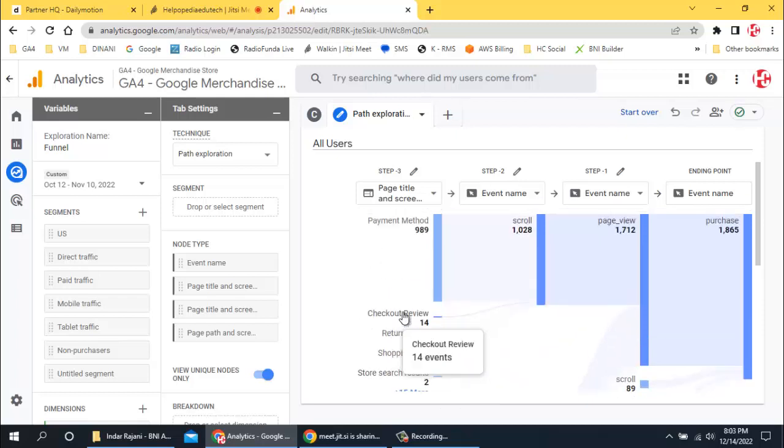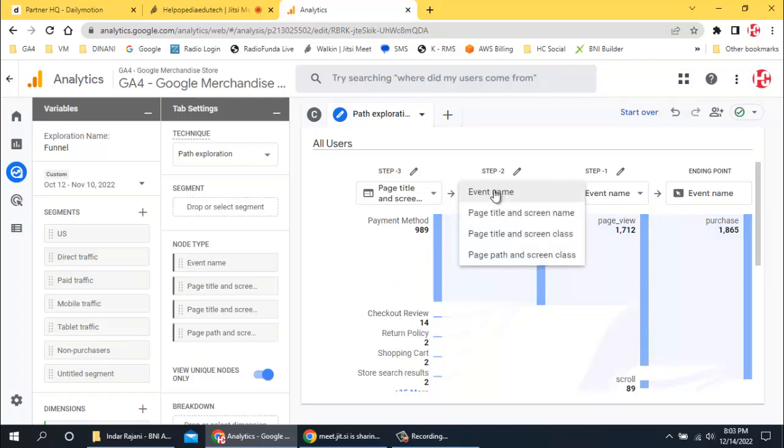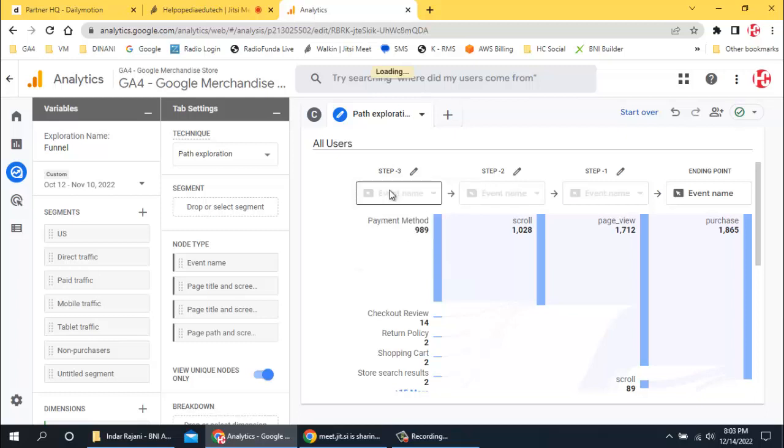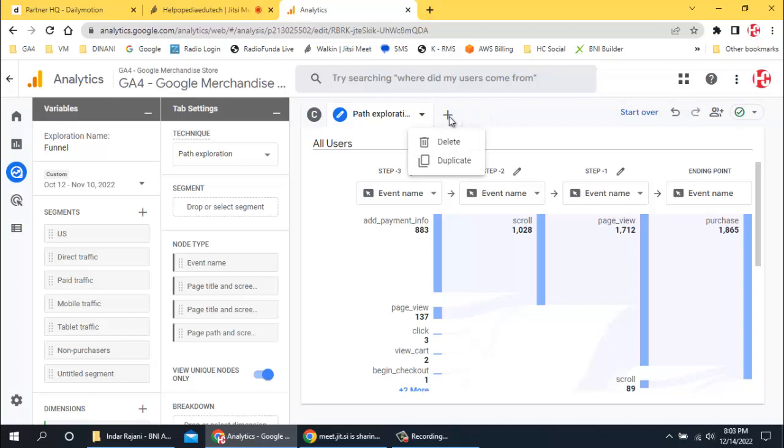These are the pages that they visited. Everywhere we can see the same information. At any stage we want to check anything, we can see all those things. I can switch back to event name again, so I can even see what actions they were taking. Like this we can see various reports over here.